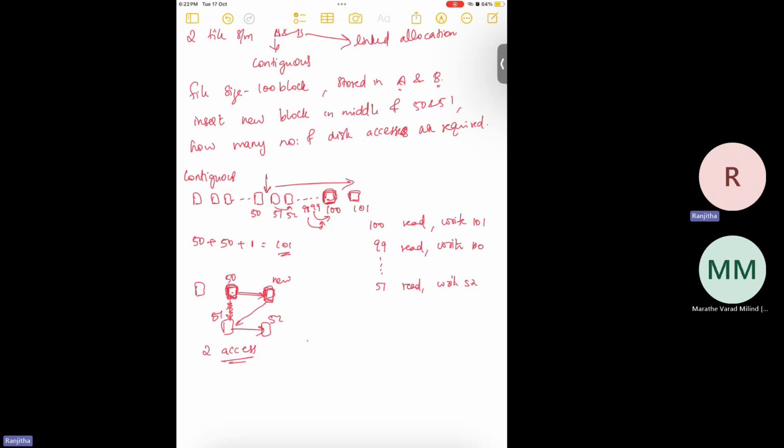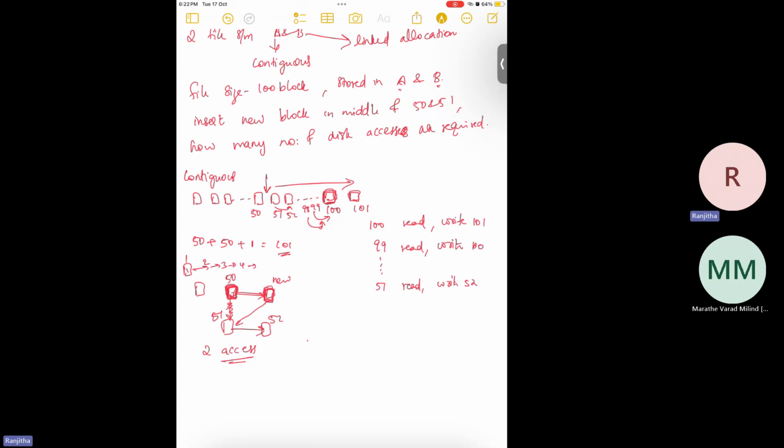Sorry, this is with respect to changing the pointers. But to come to 50, we need to come all the way from 1 because it is a linked allocation, right? We cannot directly come to 50. So we have to go to 1, then 2, then 3, 4.